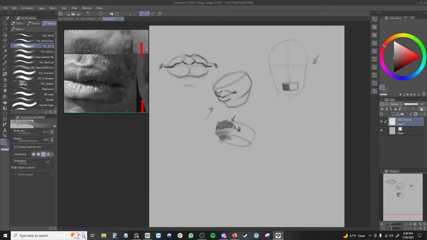But the lips are not these hard lines around, like that might look good for a cartoon style or something like that. But if you draw every little detail of the lips in a hard line fashion like this, it's just not going to look very good most of the time. But again, if you're drawing a cartoony style or something like this, it's hard for me to draw it bad, I feel like.